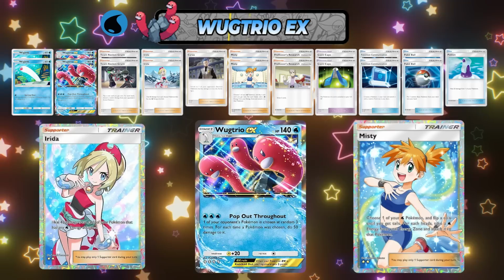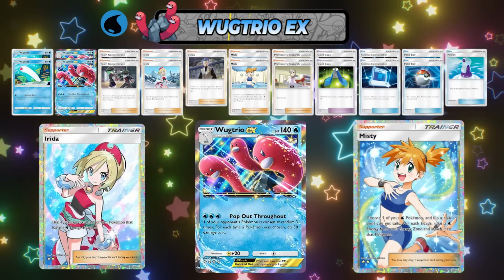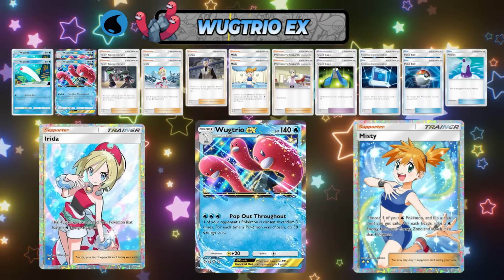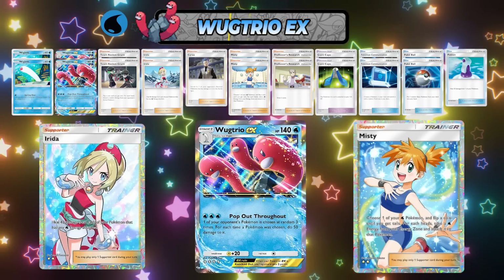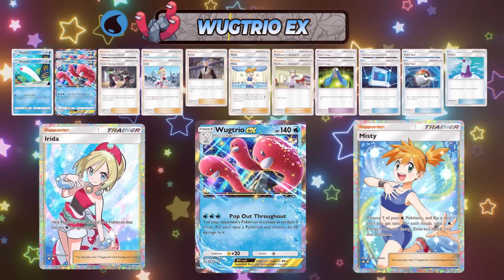One of the real value pieces of Wugtrio, I think, is that it makes the game really unpredictable for both players. Pokemon Pocket's a game where skilled players are often planning out multiple turns ahead, and Wugtrio kind of puts this big question mark in key spots of the game where neither player really knows how it's going to play out, making it difficult for good players to strategize accordingly against you.